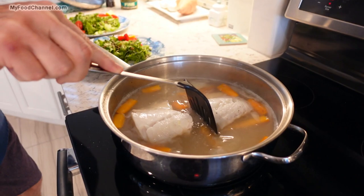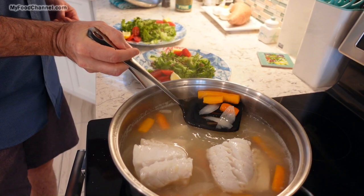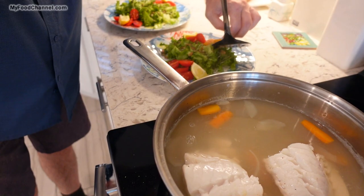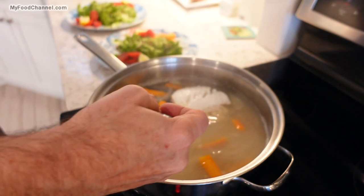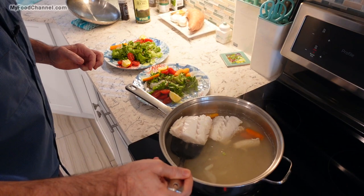I think that's plenty of time. My fish is just kind of slightly bubbling a little bit, but it's not going crazy in there — because you don't want it boiling, it'll just tear your fish apart and you'll overcook it. I'm going to grab my little veggies out of here, just a little bit of carrot and onion. These are plain boiled vegetables, but they've been cooked a little bit in that salt and pepper, that wine, and a little bit of lemon juice, so they're going to have a nice little bit of flavor.